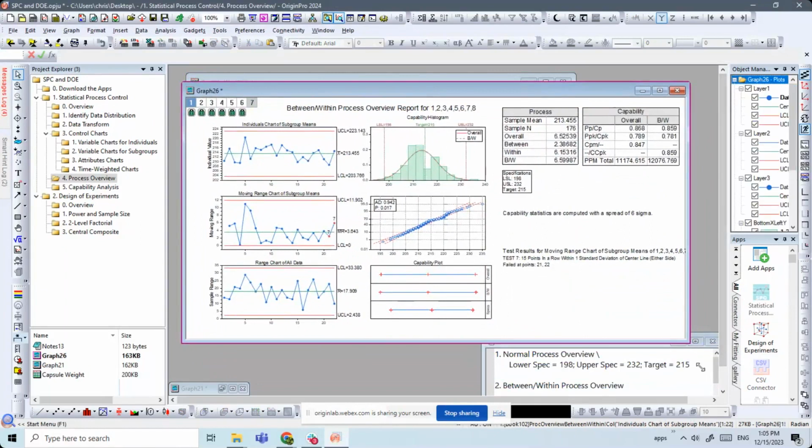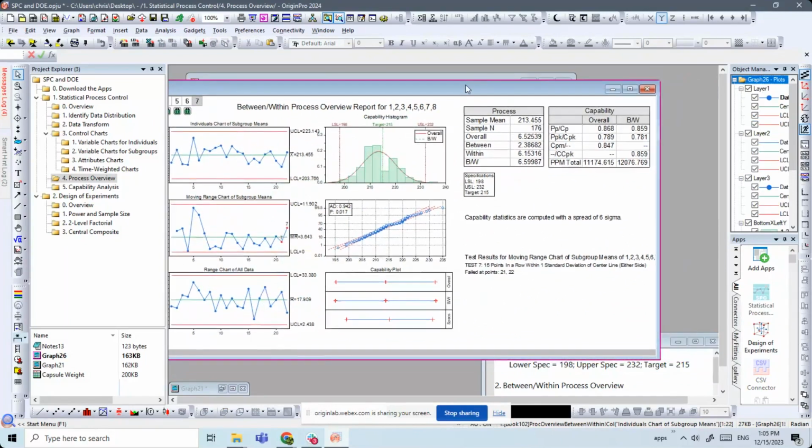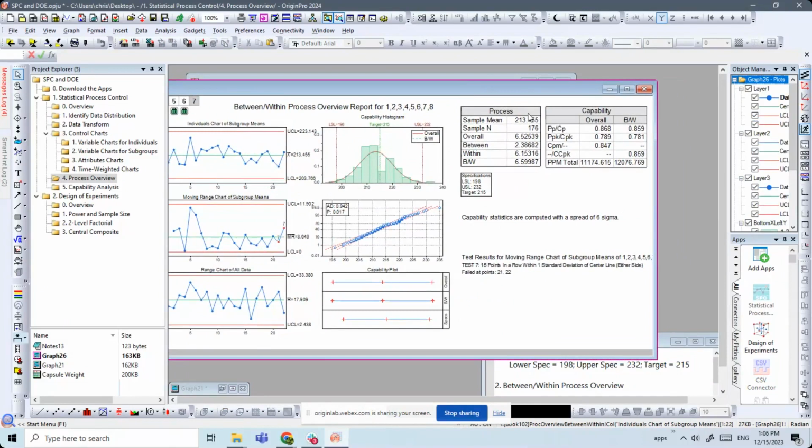So this time you will see the individual value or the mean value of each subgroup are within control, but there are other criteria that are not satisfied in the moving average. And also, one thing to check is the capability of the process.